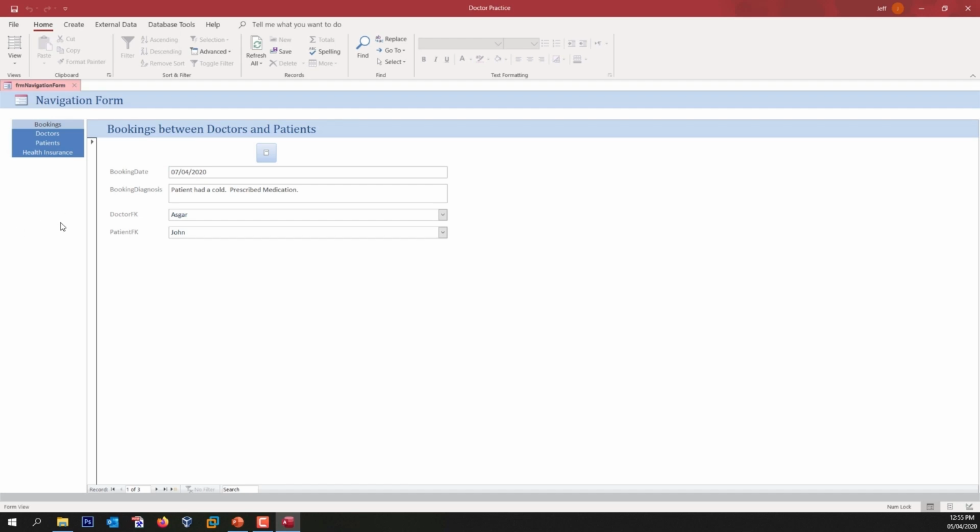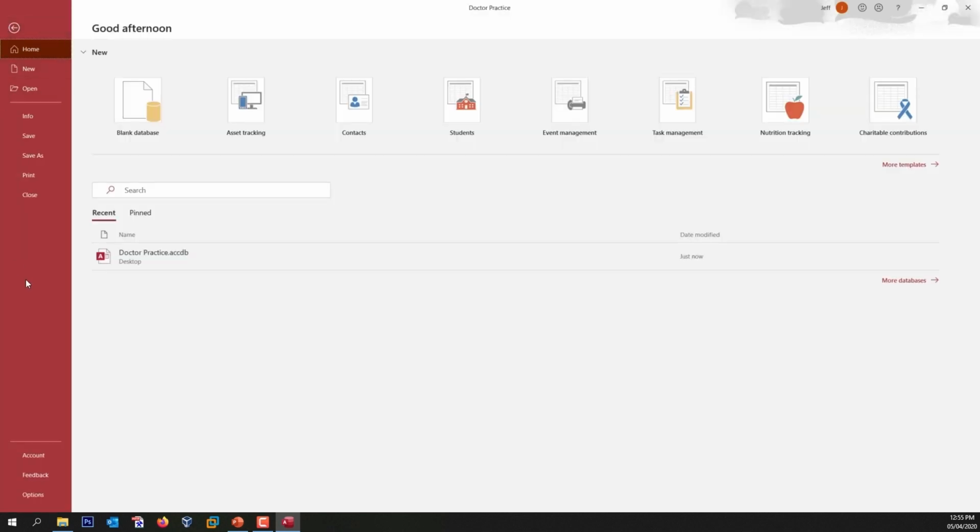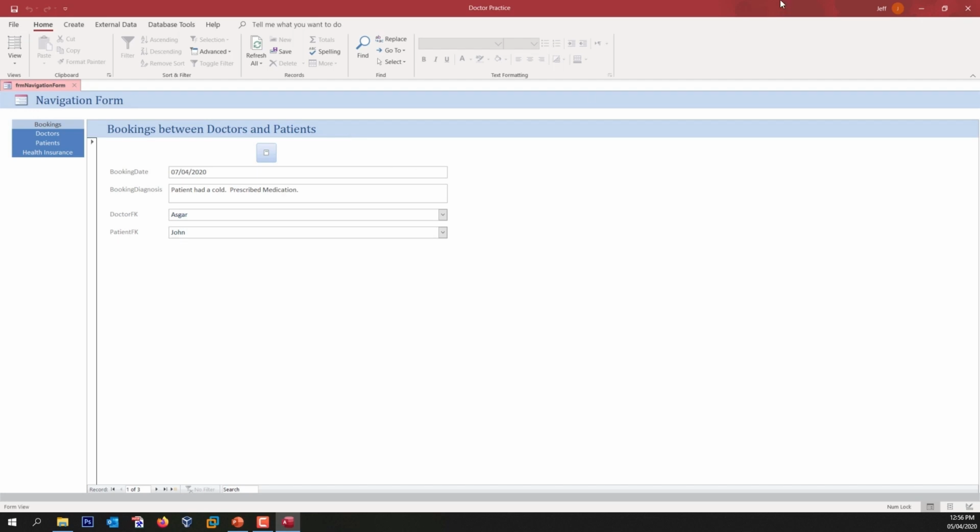But now it's a problem for us, the developers, because we need to see it when we develop the database. So how do we get back to it? So let me close here. You can go to File, Options and bring it back, but I'm going to show you another way. So let me close this.